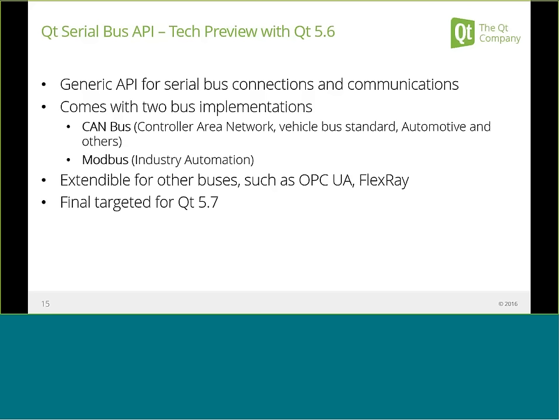OPC UA is industrial automation. The intention is that we would have a generic Qt API and then various implementations for more industry-specific bus implementations. The final target for this is also Qt 5.7.